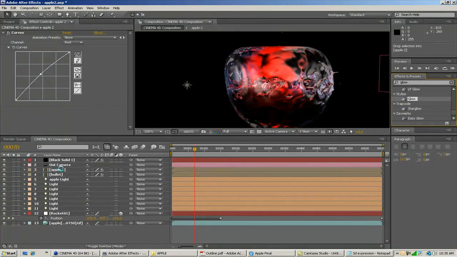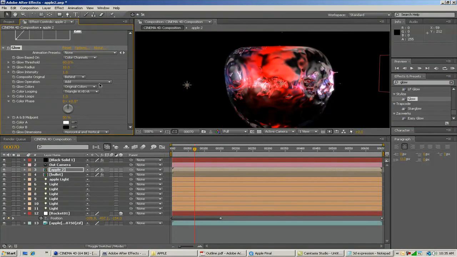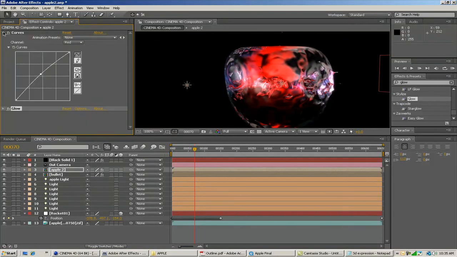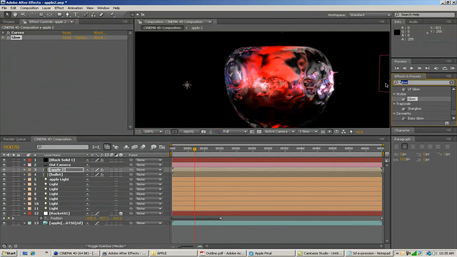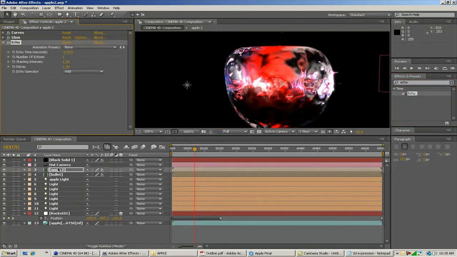Again with the defaults, so that kind of brightens that up. You can see that it makes a big difference. And the other thing that we used here that really made a big difference was the echo. So let me throw that on there, and that really picks it up a little bit.